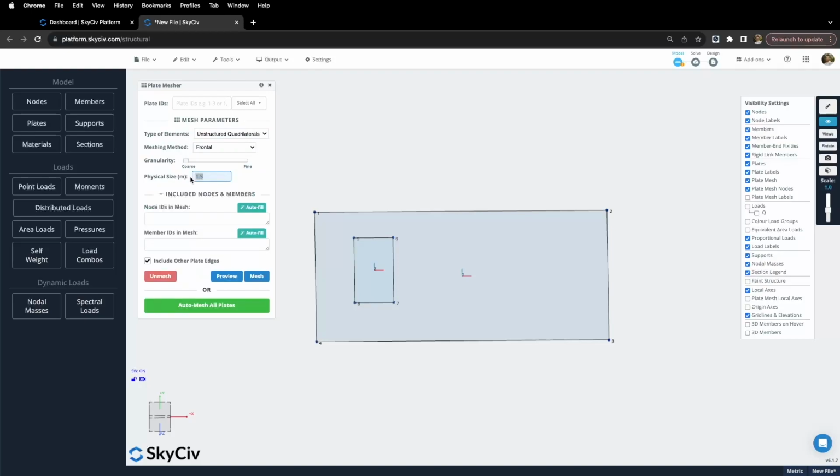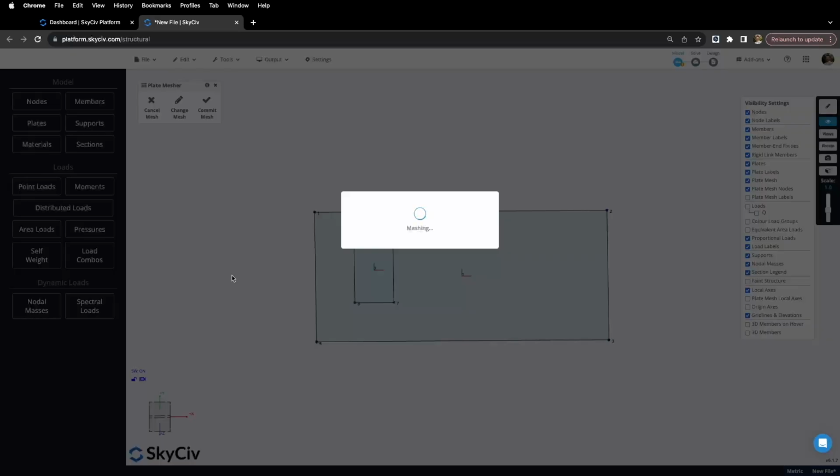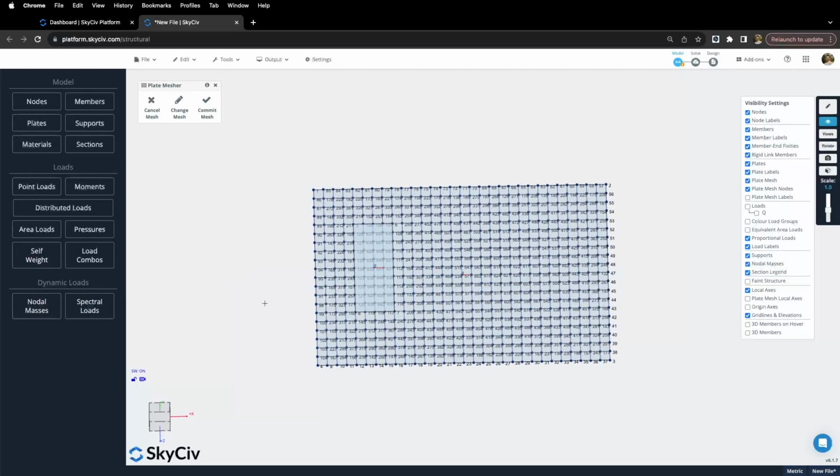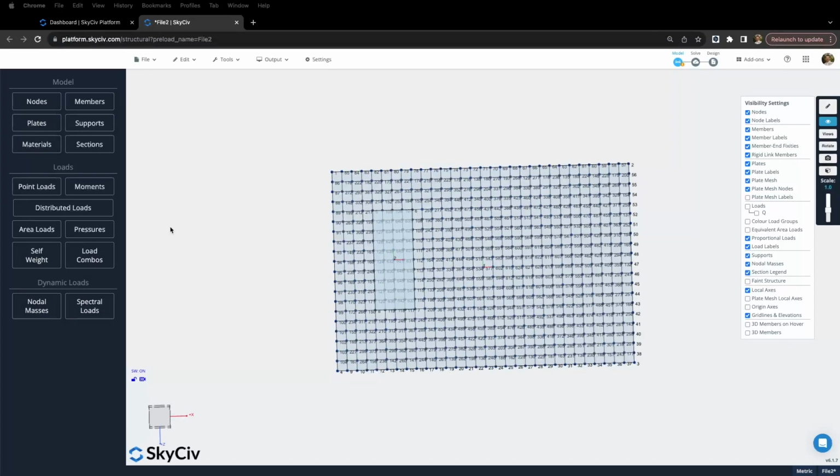I know that my plates divide up nicely into a 0.5 size, so I'm going to adopt a mesh size of 0.5 meters. And I can preview that. Select all. And we can see that that meshes quite nicely. So I'm happy with that. I'll commit that mesh.